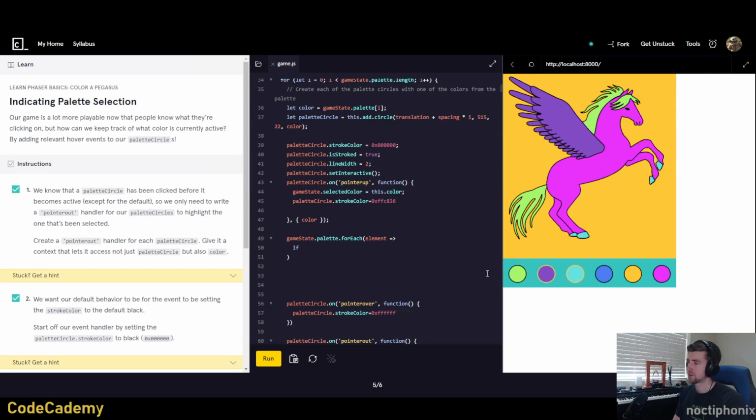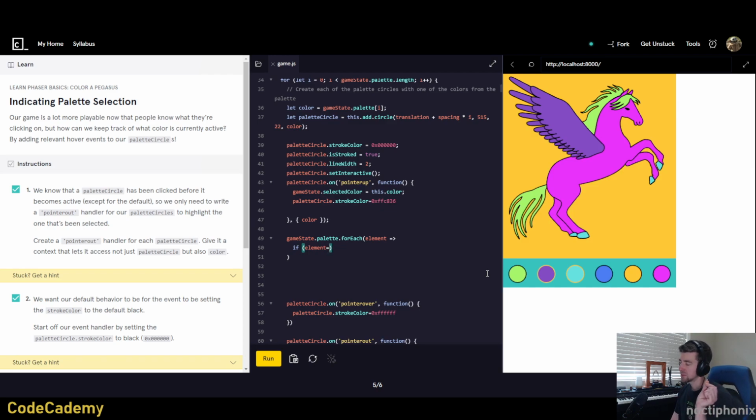So if, I guess if it equals GameState.palette, or no, just GameState.palette and then index of what? This is just going to be element, right? So element saves us from writing all that.